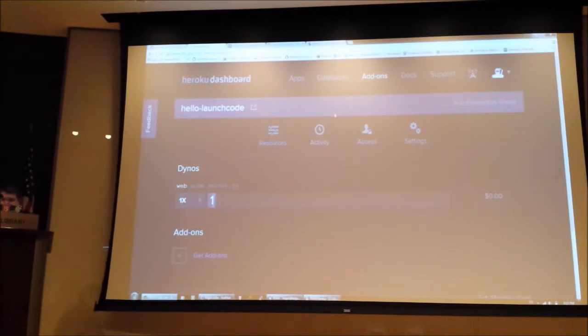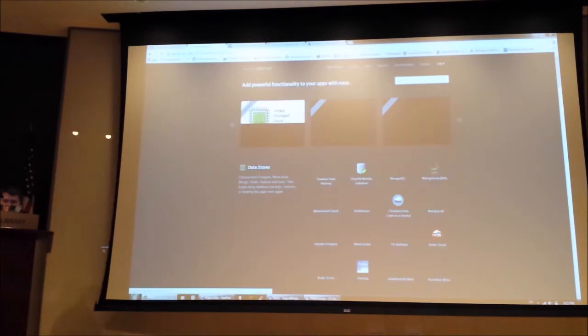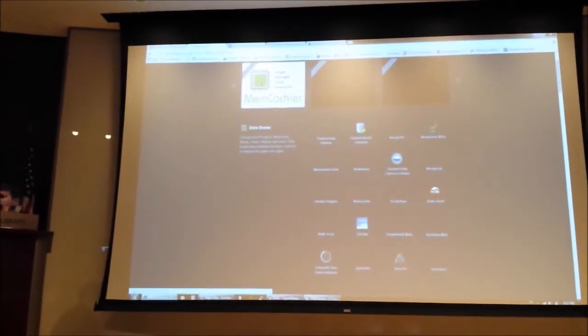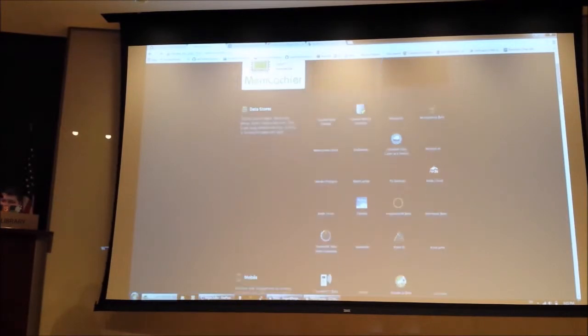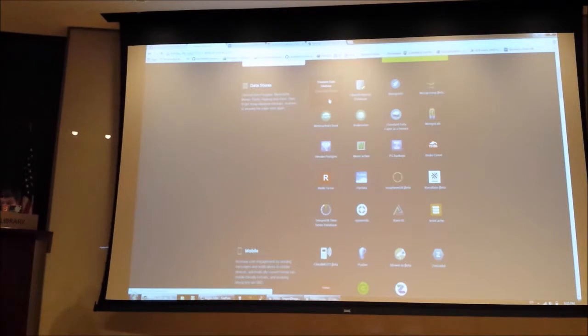So if you're just messing around, just developing, and don't want to have to run all sorts of stuff locally, if you're developing on Windows or something, you can use this, and then getting your code up to here. You don't have to install any of that stuff? No, you don't have to install any of that stuff, Mike. They've got Mongo, they've got Hadoop. You can do Hadoop off of here. Why would you do that? But you can. Postgres, anyways.